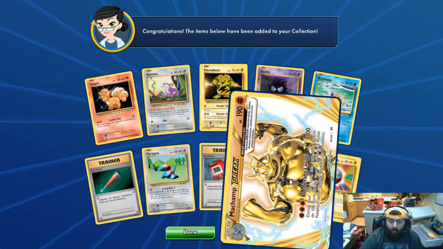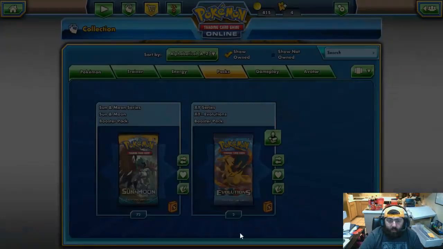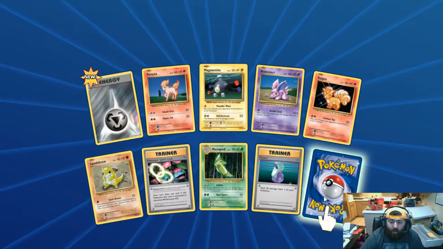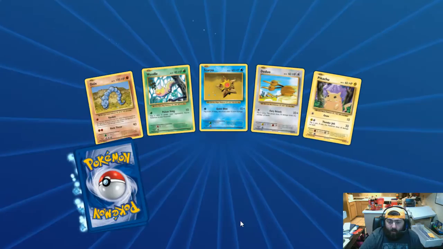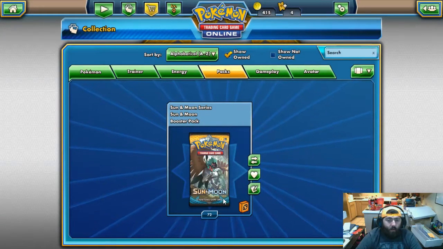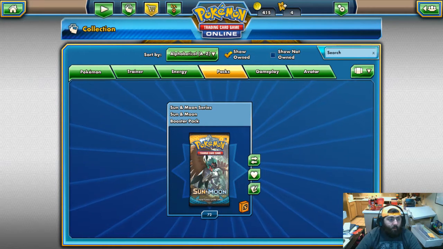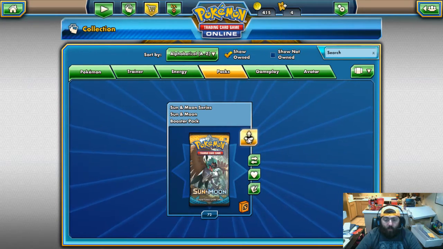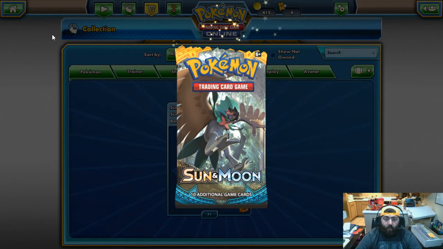Oh, that's nice. Machamp break card. An Electrode. Far-fetched. And another far-fetched. Now, let's get into the 72 Sun and Moon series. I have not opened any Sun and Moon series on my account yet, so this is going to be exciting.